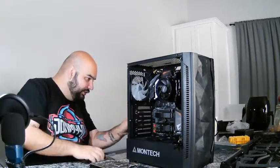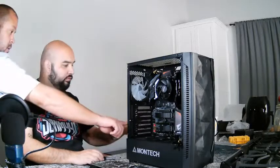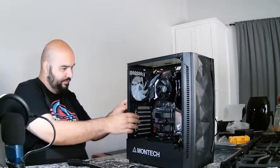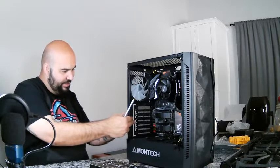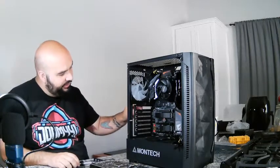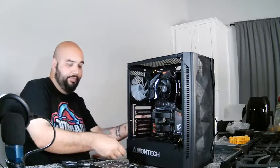Wait, does this one literally just... No, you may have to take off that other bracket first. No, I think these just literally pop off. Yeah, these just pop off, like they do on this one here. It doesn't matter. There's some cases, some chassis, that have individual screws. See what I mean? These are actually inside. You actually have to pop these off. Like this? Mm-hmm. Once you do that, there's no going back.